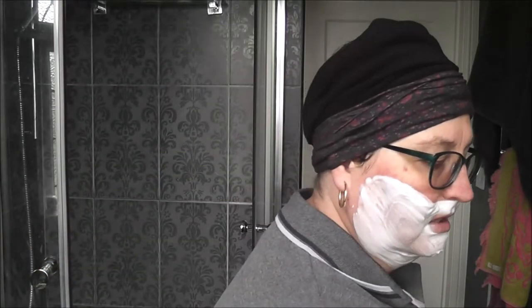So where was I? Violet leaf. Sandalwood. Actually, at the moment, I'm getting the pear and the sandalwood most of all. Bergamot, yeah, tiny hint. Amber, sweet benzoin, and tonka bean and musk are the scents. And as usual, it will be at the bottom in the info box. I will write them up.